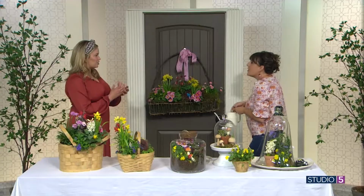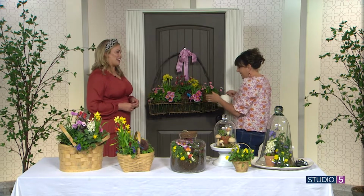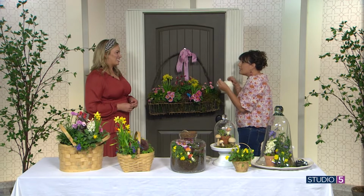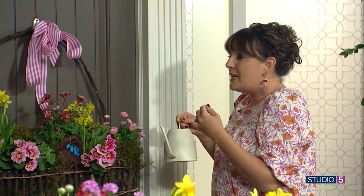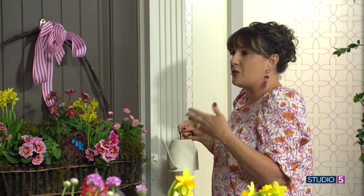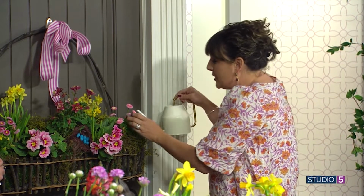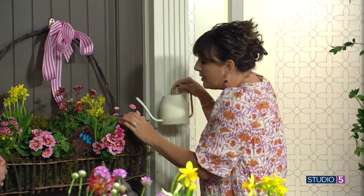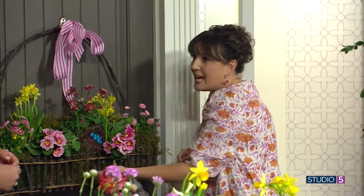So they're in their individual little flimsy plastic containers. Yep, just leave them in there. So the cutest watering can. Oh, and it's perfect. So you want a little watering can like this, with a delicate neck. With a delicate neck, yes. And because they're spring flowers, you don't need to water them every day. I water mine every 3 days. So you just go in and put a little bit of water on each little flower. This is amazing. So there's no water that comes out. Even if there is a little water, it catches from the plastic.